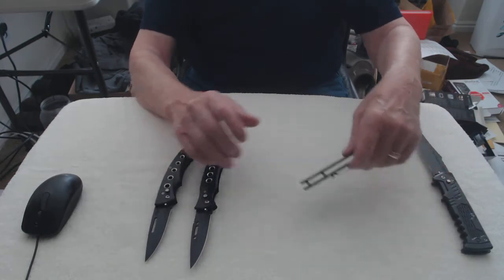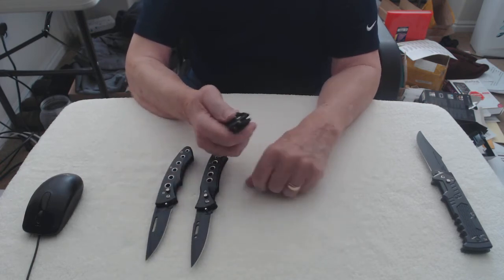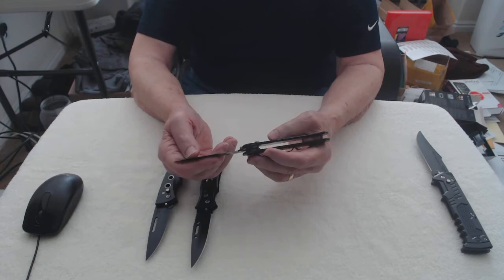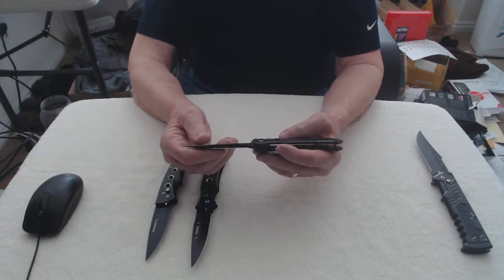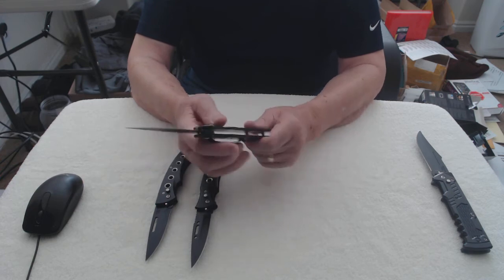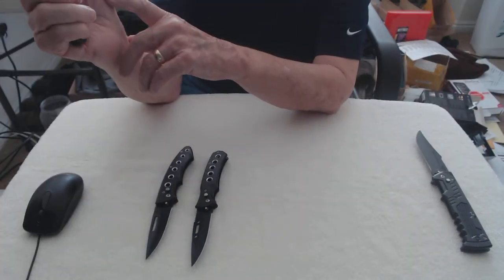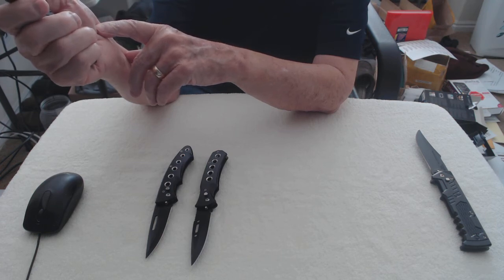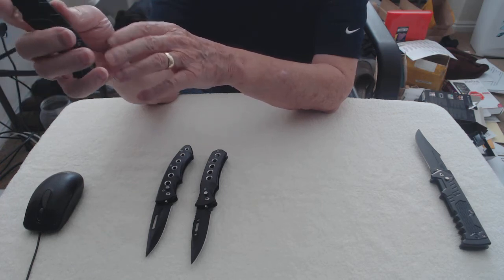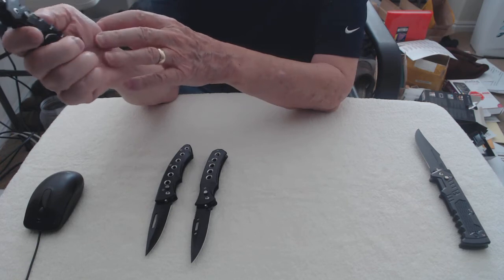The next one here is our Tonto Point, and it has the same characteristics. Tonto Points are designed and used because they want a lot of metal out by the tip, so they won't bend or pop their tip off in a tactical situation. And this has 2 areas that you have traction so that you won't slip out on the blade and cut yourself. That's the worst thing in using a knife in combat. Often the guy trying to cut the other guy cuts himself.